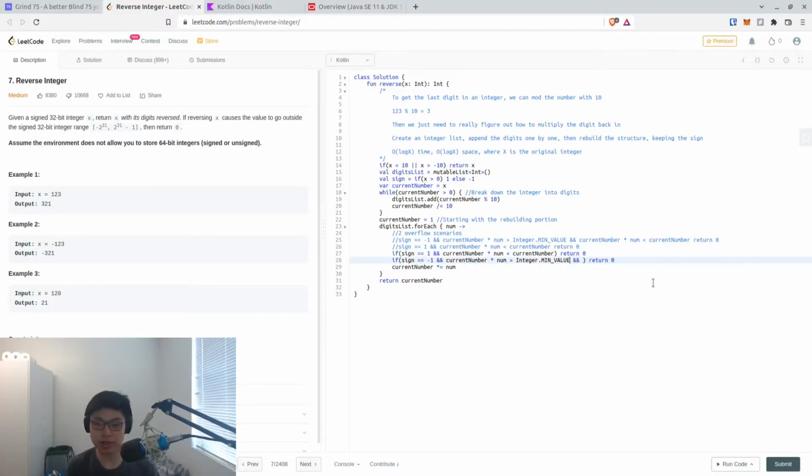We want to do this check first before the other check, because really this check at the end, where the current number multiplied by our new number being greater than integer min value, can actually be for a wide variety of cases. So we want to cut down on the number of times that we actually run through this if statement, right?